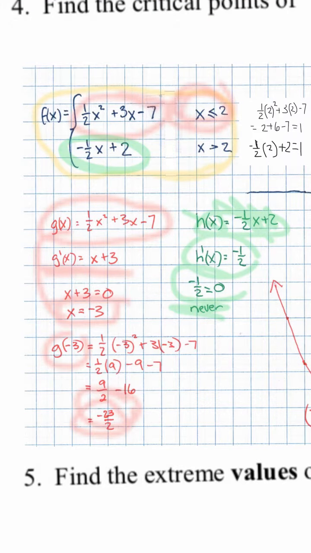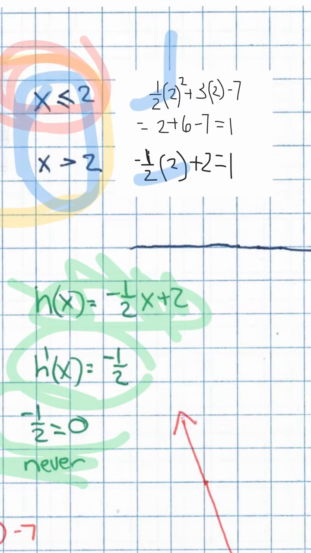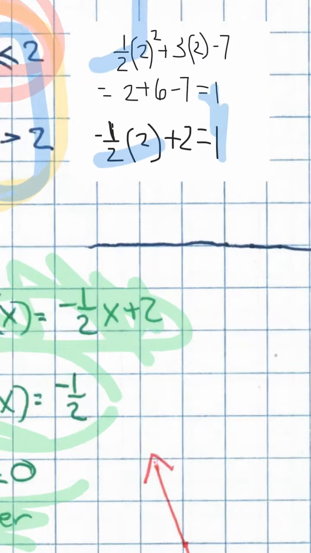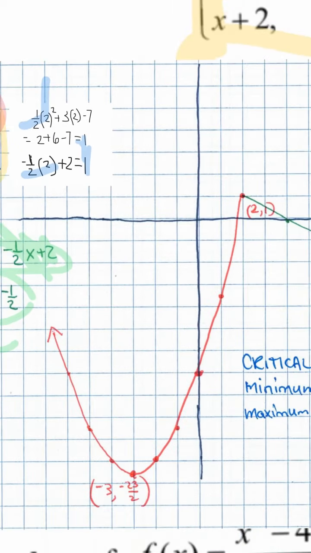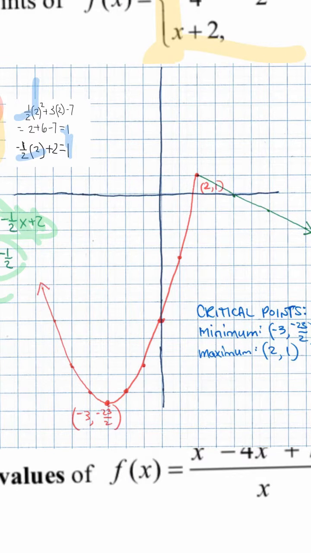And then lastly, we do have to check the point where these functions possibly meet, see if it's a discontinuity, or see what's going on there. So what I did is I plugged 2 into both functions, and in both cases I got 1. So these functions do meet at the point 2, 1, and then I went ahead and I actually graphed it. It's not necessary to do it, but it helps to see what's going on.